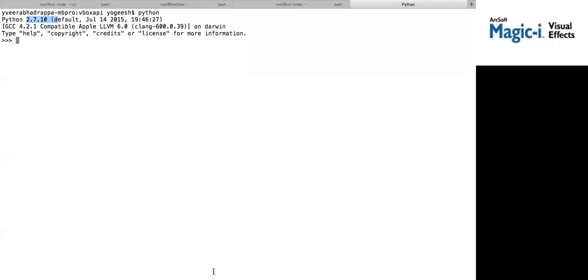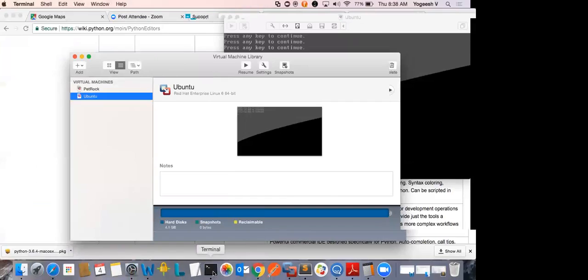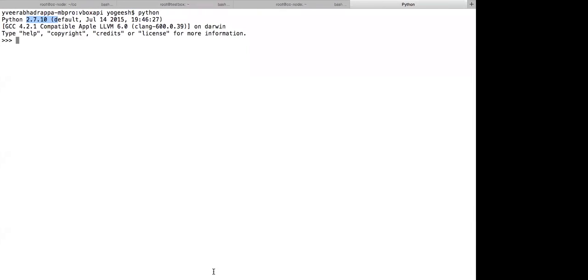I hope all of you have installed Python. To launch the Python session, you just run python, and it will show exactly what version it is running, and the GCC 4.2.1. Any of you have any idea what GCC is and why it is showing here?